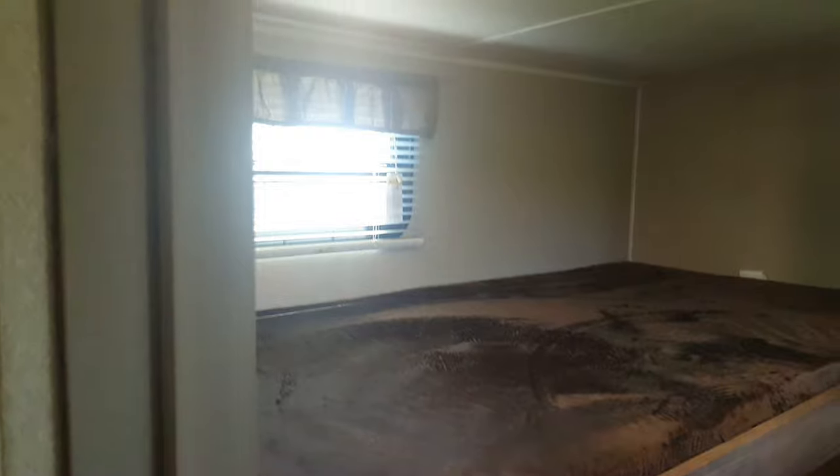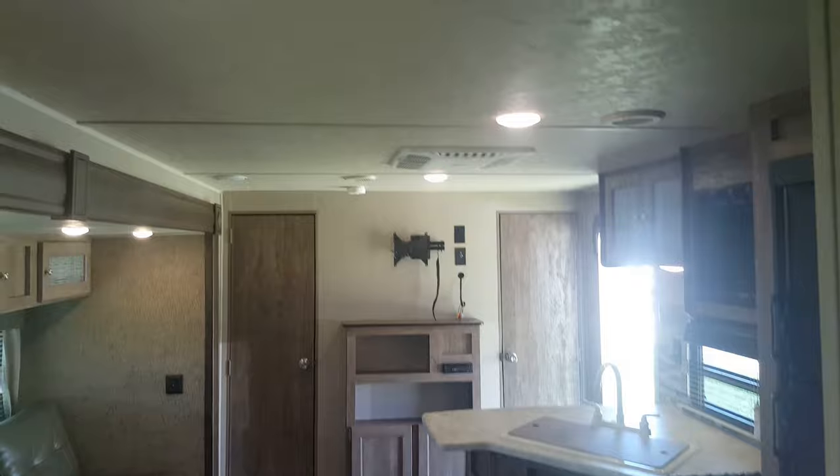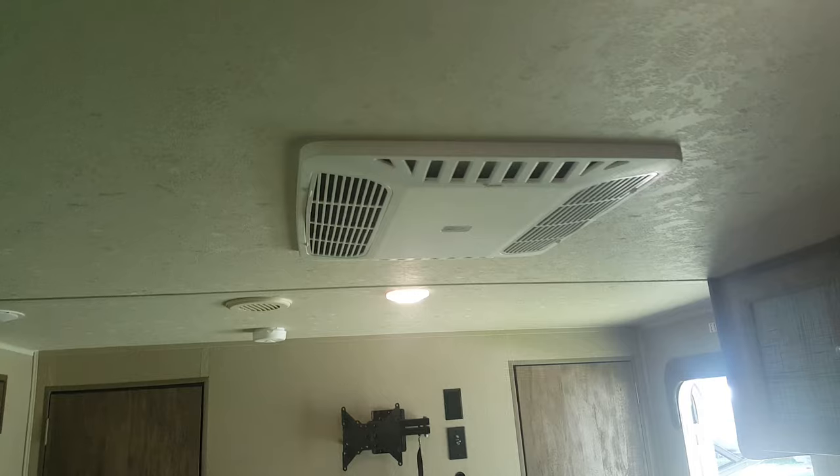At the back you've got the rear quad bunk room with bunks on each side, top and bottom. The two top bunks have windows, and each bunk has its own LED light — just push a button and they turn on. The bunks on the door side are a little bit wider than the bunks on the off-door side. Bunk bed capacity is 300 pounds, so they're nice and reinforced. You'll notice the vents in the floor for the furnace, which is vented through the floor, while the AC is ducted through the ceiling — all the white ducts are for the AC.